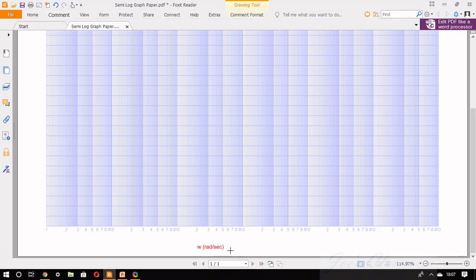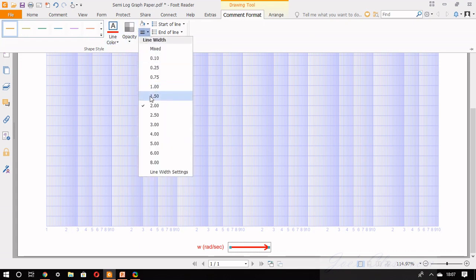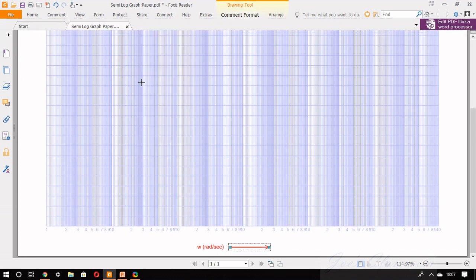And just to show the direction of increasing values of omega, I'm using the arrow mark. The arrow mark properties can be changed by going to the comment format menu. I'm making the line width as 1.